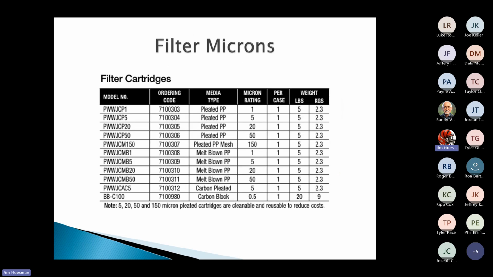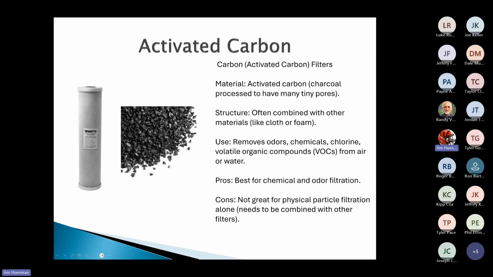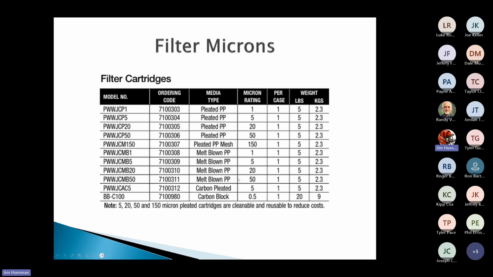So I'll move on from this, and we'll jump over into the micron. When you hear the word micron, just remember that is the measurement of the hole. Okay, so we talked about our carbon block filter here, why I like it, but why we've got to be careful with it. You've got to look on that carbon block, we're only getting a half micron through it. So you don't want to use that to collect a bunch of rust and dirt and debris because it's going to clog up extremely quick.